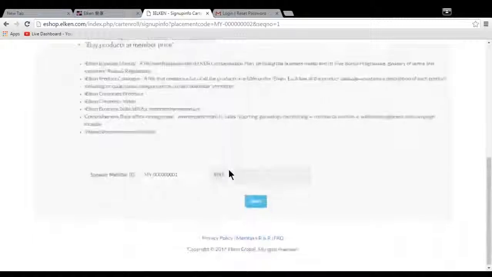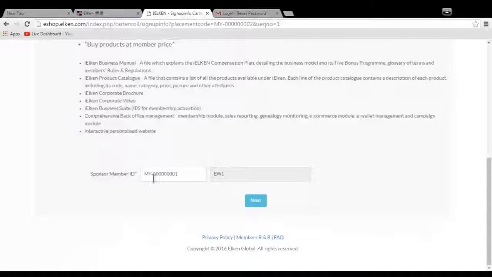let's say I choose Malaysia. So it will assume the placement, you don't need to choose the placement. Why you don't need to choose the placement? Because we already clicked that particular placement tree. I want to place there. So no need to click the placement. So it's only the sponsor ID, which is automatically defaulted to be my sponsor ID.